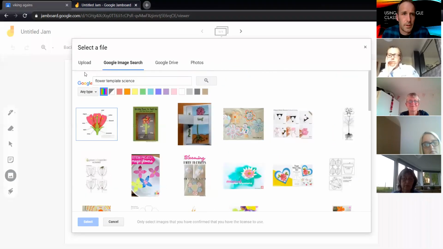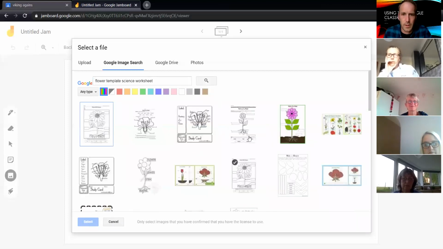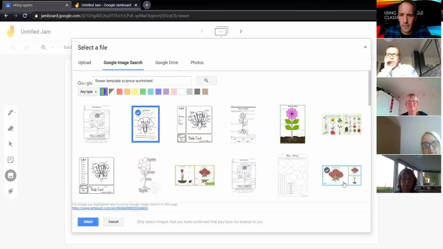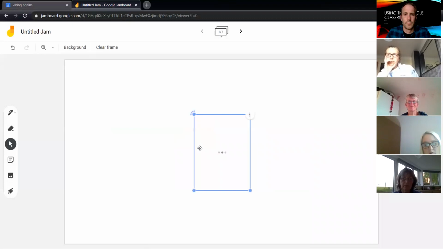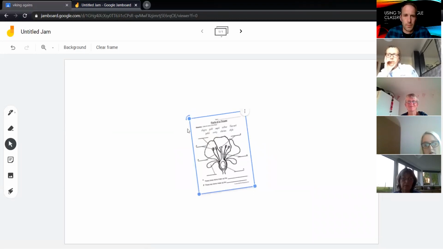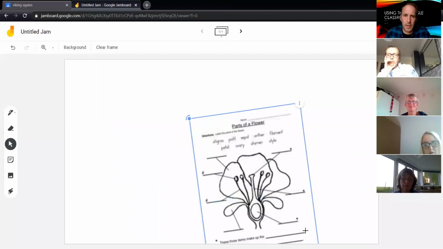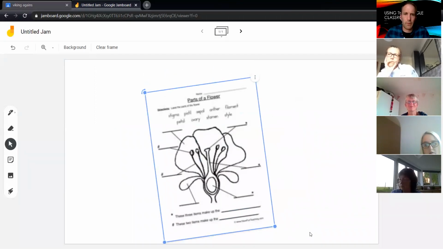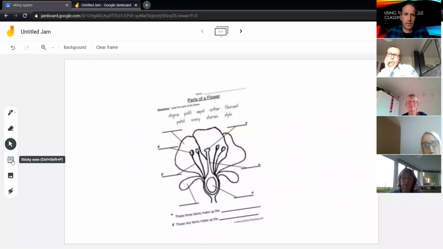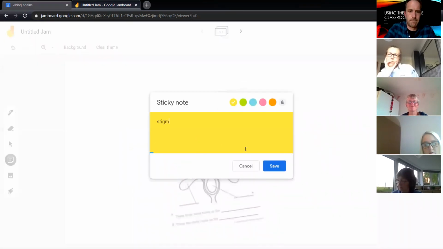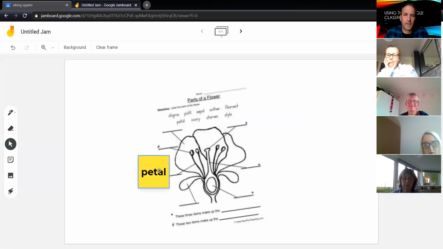Wonderful. Let's go worksheet. Lovely. So what I can do is I'm going to insert this picture in. Wonderful. I'm just going to resize it, make it a bit bigger. Again, this is very quickly, you'll find a much better picture. But now the student could, I don't know anything about flowers. There we go, petal. So the task they could be would be to assign bits and pieces to where they go.